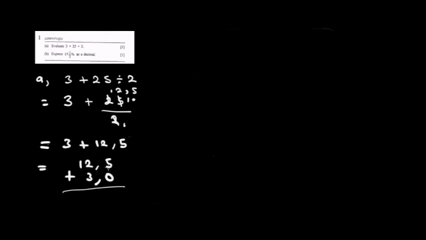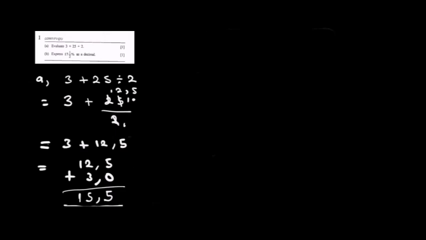If we add 5 plus 0, that is 5. 2 plus 3, that is also 5. Then the comma aligns, then 1 plus 0, it's 1. So our final answer is 15,5. What is important here is an understanding of either BODMAS, or the law of precedence when it comes to arithmetic operations. If you do not follow these laws, you get it wrong.